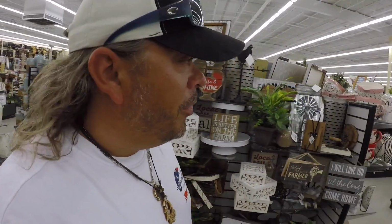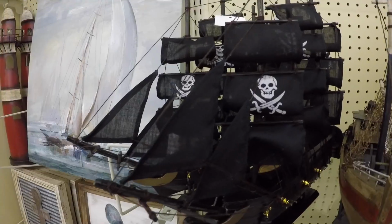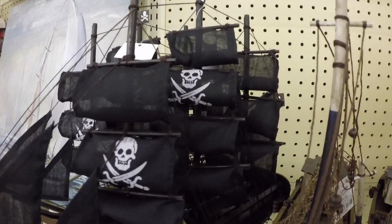This is one of my all-time favorite stores. Honestly, they got everything in here, which is why I thought of this place when I came up with this challenge again. At least half of our house is decorated from this store. Amazing place. But they also do a lot of crafts, obviously, so it should have a whole bunch of stuff that we might be able to find to help us make a rod, reel, line, lures, all that good stuff. It is the pirate life for me.